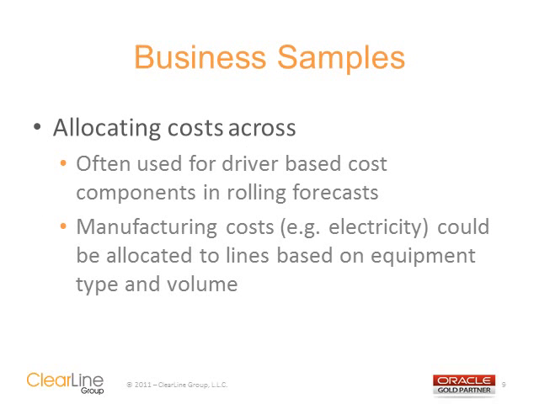Most people who work on Hyperion allocations take this definition a little bit farther and break it into two broad types. The first type is when costs are allocated across the same level of a hierarchy. For example, an expense might be spread from one department to many departments, but all of the departments are actually at the same level of the organization's hierarchy. This is often used with driver-based components in forecasts.